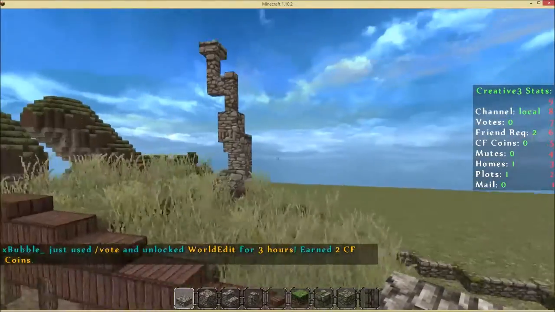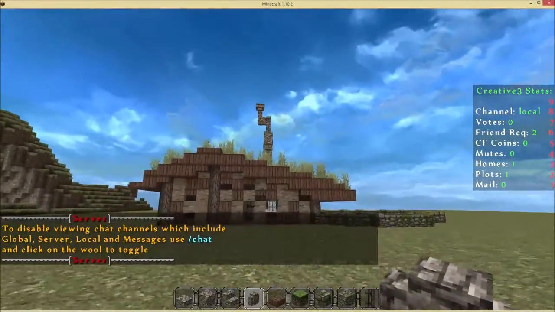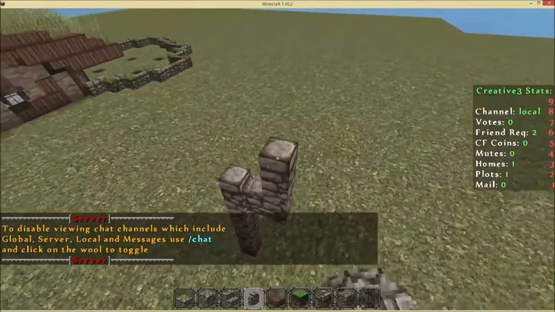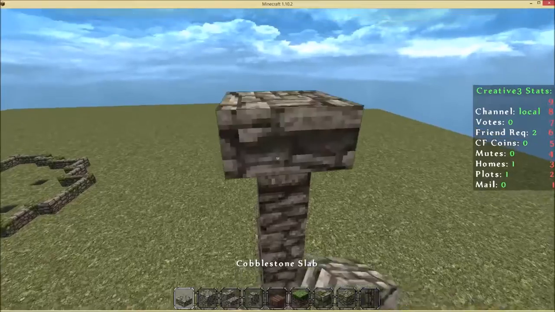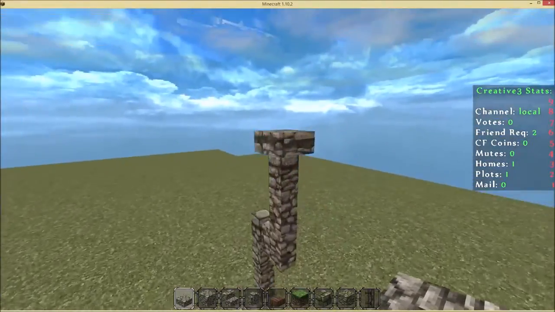If you're in survival, you can of course just use the wall. That makes a very nice... what's this called? I don't know what they're called in English, but the thing that the smoke comes out of. You can just do like this. That will create a pretty nice... that thing. Anyway, like this, so you know you can make the shape whatever you want.